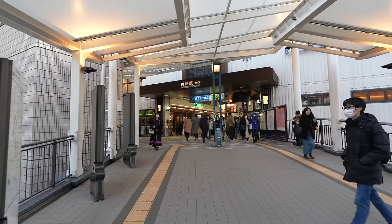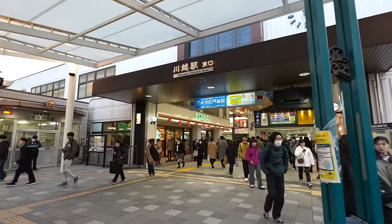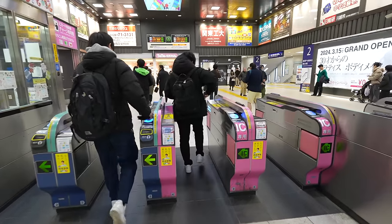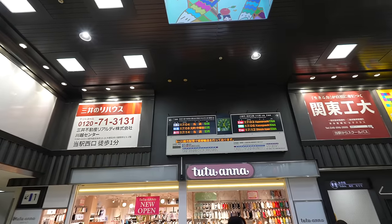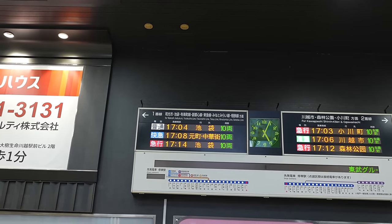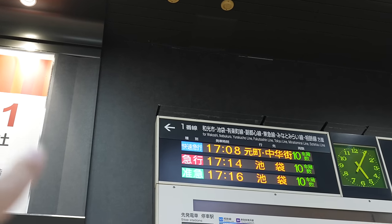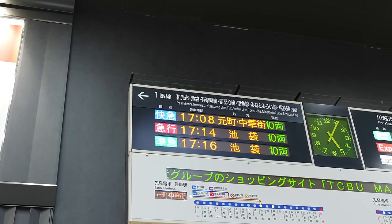It's just right in front of Kawagoe station. Let's go back to Ikebukuro station! It's afternoon now and feels like it's more crowded. Hopefully the train is not that crowded and we can find a seat. The next train we can catch is 5:08, about three minutes from now. But since the rapid express might be crowded and requires a transfer in the middle, maybe we'd better wait for the express one leaving at 5:14.